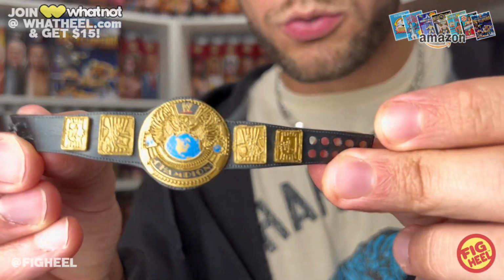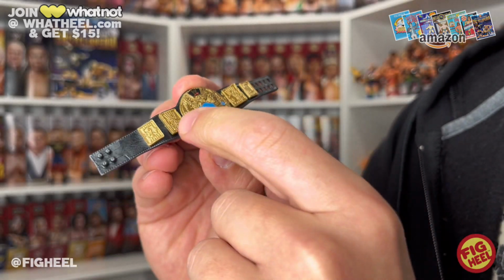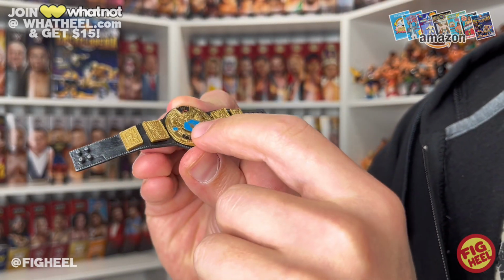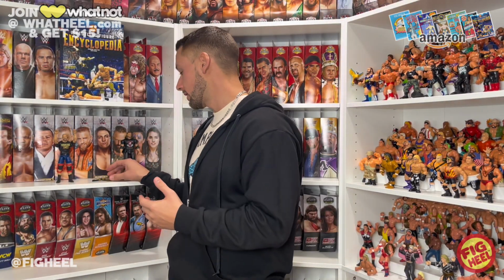And last but not least, the belt. I love it. The leather on it is so soft and moldable. It's got all the detail in there. I think the plates look great. The color on them. They even colored in the blue. I mean, I like what I'm seeing in the new basics. I'm really digging it. So, good job, Mattel. All right, let's move on.